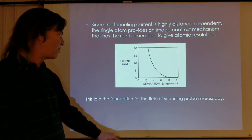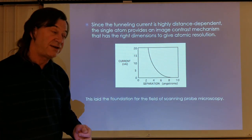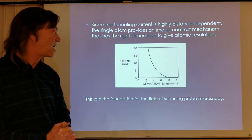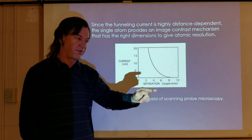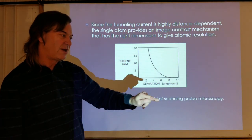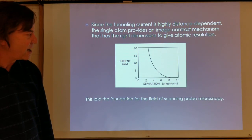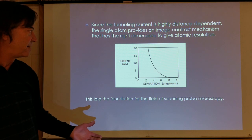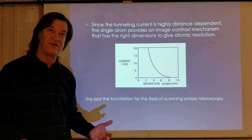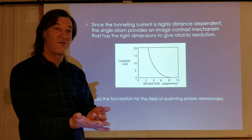And then this is part of the scanning probe microscopes, all right? The STM we're dealing with, that'll be one. There's also another famous one called the AFM, the atomic force microscope. That works with a little stylus cantilever, and it has a little teeny tip, and it basically uses repulsive forces and traces samples. And we can also get a lot of information from that. Now, the scanning tunneling microscope, the only downfall is it has to be a conducting surface, because if you had a plastic, for instance, you're not going to have electrons jumping to or from the plastic.